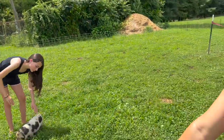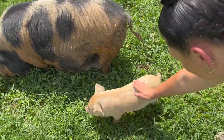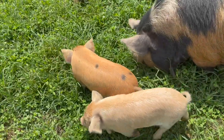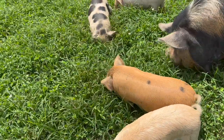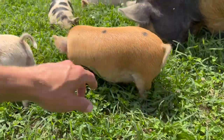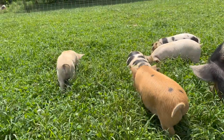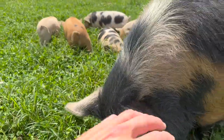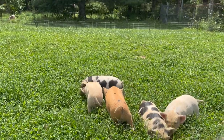What do you got? And you can see how his tail goes down quite a bit compared to, well, depending if you can see it in the camera or not. Yeah, that's another thing. We look for a higher tail set. This is just about like trying to take pictures of pigs. It's kind of hard. So a high tail set up on their back is something else we'll look for as well.